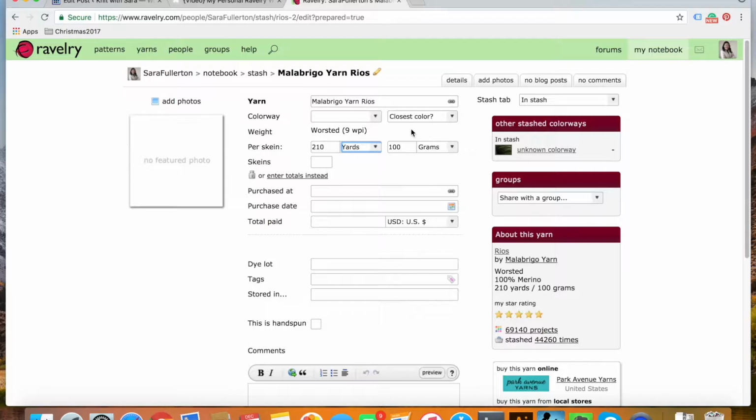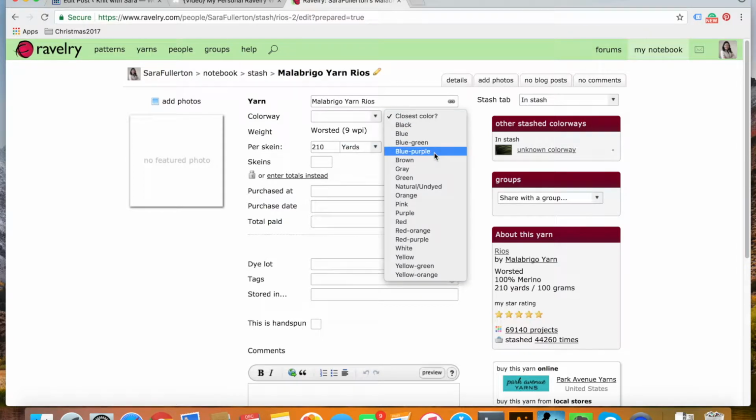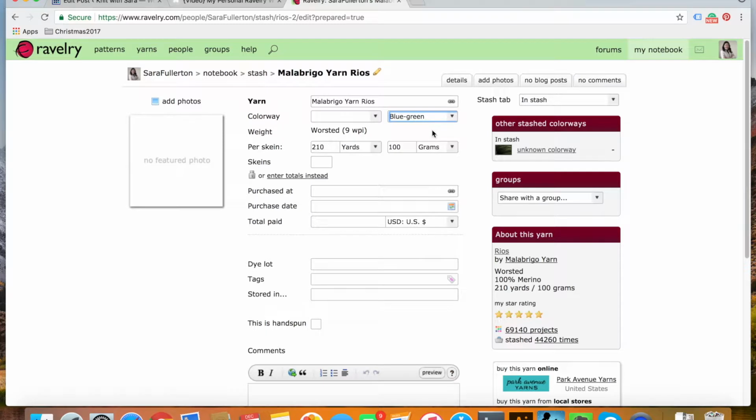For this example, I'm going to tell you a story about some mystery yarn that I found in my stash about a week ago that I wanted to use. I'm currently using it to knit a sweater for my friend that's going to have a baby in February. I knew it was Malabrigo Rios, but I had no idea what the colorway was because I bought it, I think maybe in 2014 or 2015. So in that instance, since it's a bluish greenish, I just went blue-green.